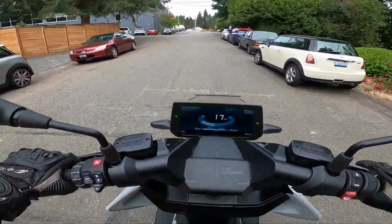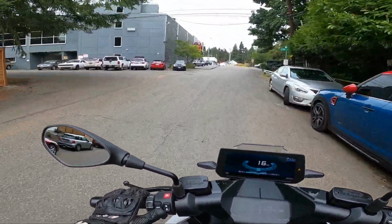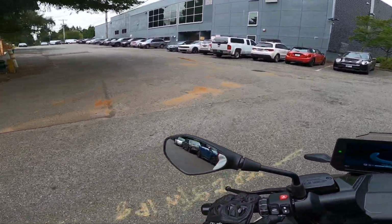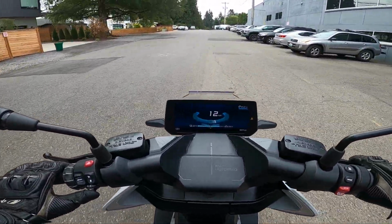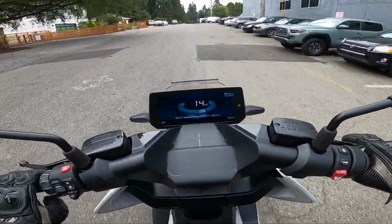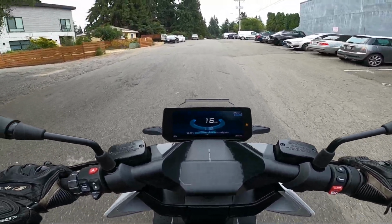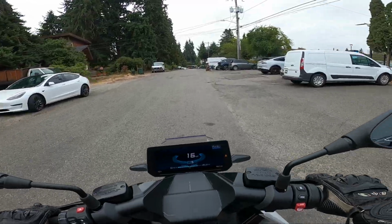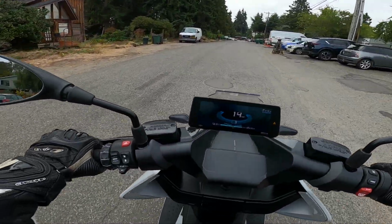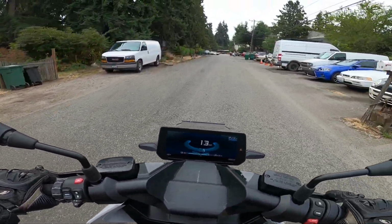Oh my god, this thing is fun. I love it. Price wise, it's on sale right now, at least at the dealership I have gotten this from, which is BMW Motorcycles of Seattle. And this thing is like $11,000 some dollars, which is a bargain. I mean, consider that the Vespa right now is $7,500, $8,000, and it doesn't offer you half the fun that this bike has.